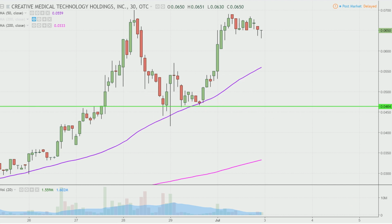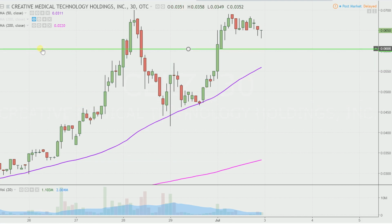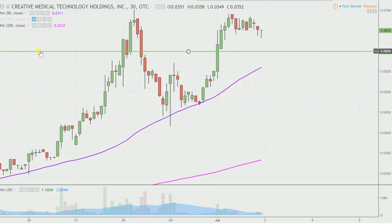And from a big picture point of view, that continues to be the overall level to gauge the health of the move. Meaning, as long as the price stays above that purple line, as the line itself moves higher and higher, then the bulls are in full control of the overall chart. Now, ideally speaking, what would make this chart look the absolute strongest going forward? If the price can stay up above this level right here at 0.06, so if it can stay above 6 cents, that would be the best case scenario.